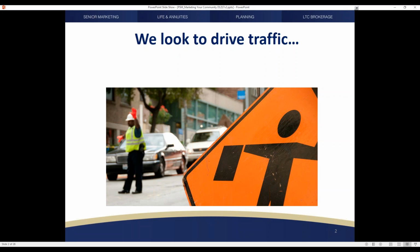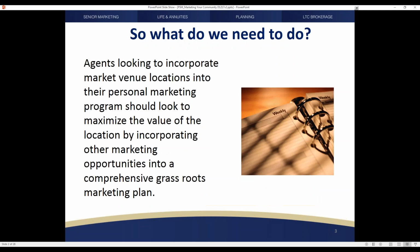For those agents who maintain a private office outside of their home or their car, these are opportunities to drive traffic to that office. And for agents who choose to participate in market venue programs, such as the retail campaigns offered through Walmart or one of the carriers such as United Healthcare or Aetna, this allows us to coordinate that campaign into something a little more cohesive, where we're not putting all our eggs in one basket, and allows a driving up of the success of each of the components that we choose to use as part of our overall marketing campaign. So what we're looking to do here basically is use a number of different locations that will help us drive traffic and create other marketing opportunities.